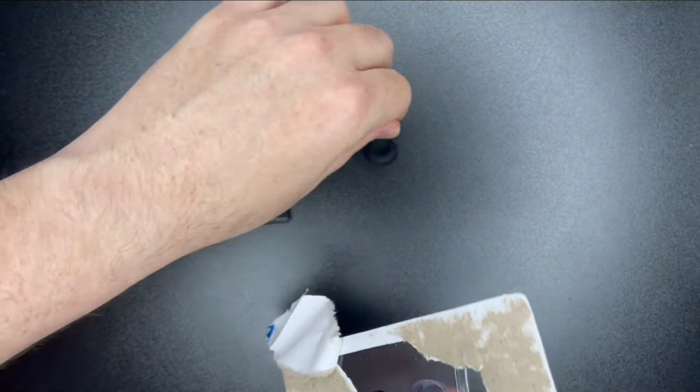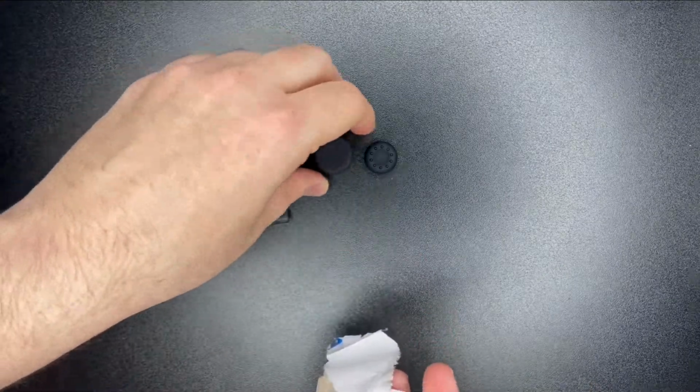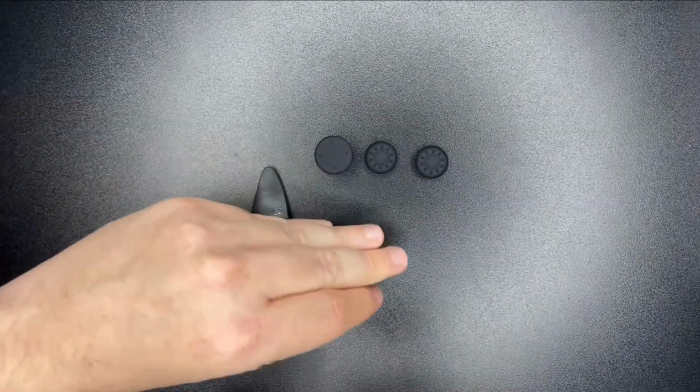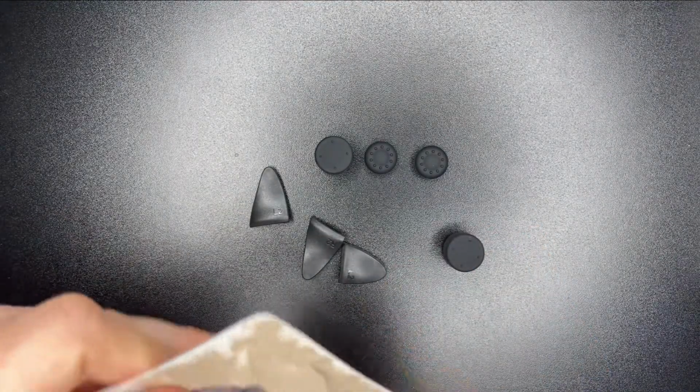ripping out. As I'm doing this, I want to mention that I do really like these end caps a lot for the thumb grippers. I've done a lot of videos on thumb grip sticks, and it's something that I really do believe in. I actually took mine off for the sake of this video, but I always use them. I find they help me immensely. Just in terms of overall grip, my finger doesn't feel as slimy on the stick.